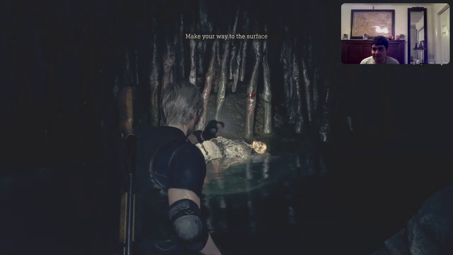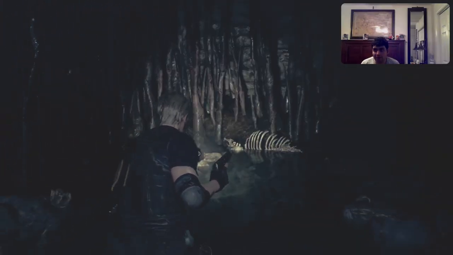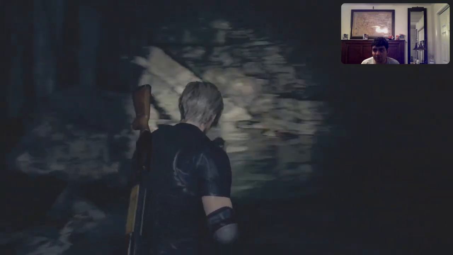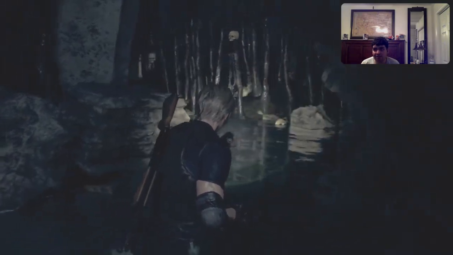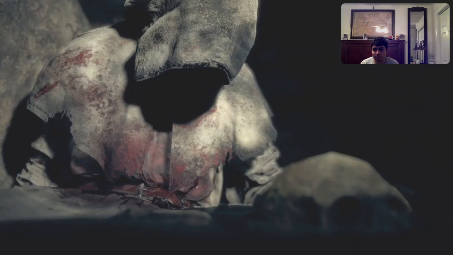He said, hang in there, Ashley. I'm coming for you. Whoa. What a bad pun. But, you know. Anyway, we are at the depths. It's full of corpses and spikes here. Gave up the ghost, huh?